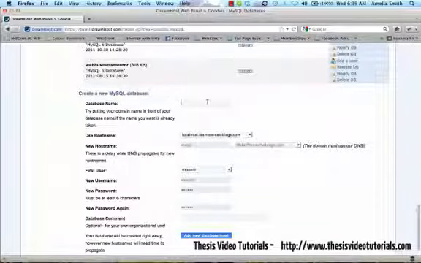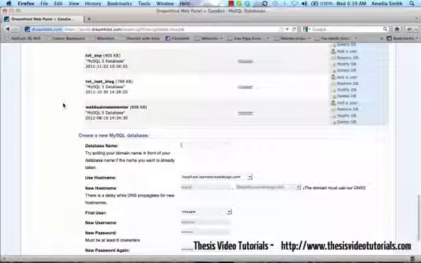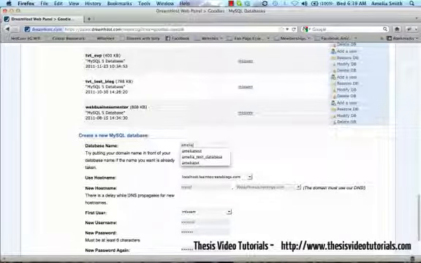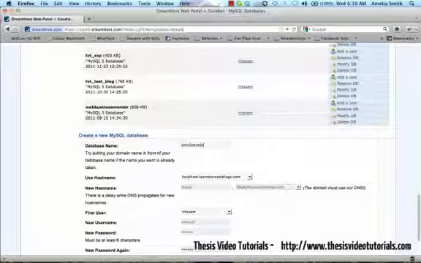So the first thing you need to do is type in a database name, and it needs to be all lowercase, and it does need to be one word, but if you need to separate it out, use underscores, okay? So I'm going to just do Amelia Test Database just for the purposes of this video. I'll probably delete it, but just for the video we're going to do that.